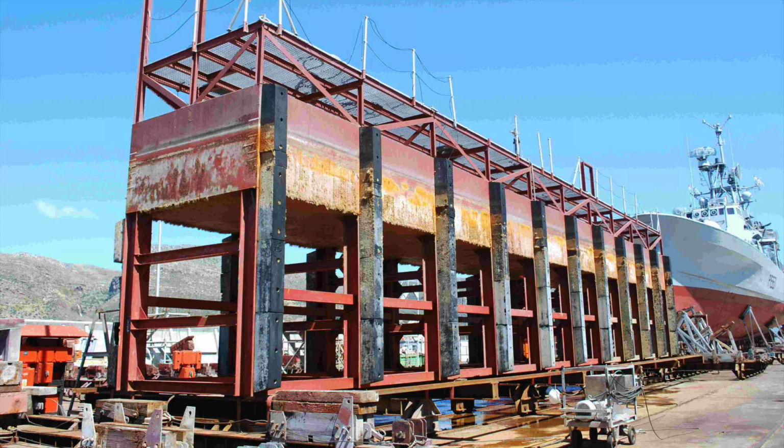A pontoon is a floating quay. Quayside. Right. It's a floating quay that you can bring up alongside a vessel if, for whatever reason, you don't want the vessel in port. So it's a general purpose unit. It can be used for submarines. It can be used just for normal surface vessels. And it's got a system of flood chambers where you can control the amount of water in each chamber, and hence you can control the height above the waterline. So it's quite a nifty little thing, very simple in principle.